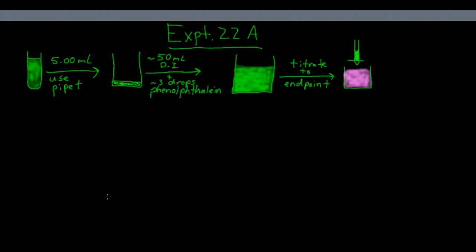This is what you're going to do for experiment 22A. You're going to get an unknown from Brian in a large test tube. There's going to be an unknown number on it. Please, as soon as you get that unknown, put the unknown number in your data table, and you also will put it in your conclusion. You're going to take 5 milliliters of your unknown out of this test tube using a 5 milliliter volumetric pipette. So it's going to be 3 sig figs there, 5.00 mils. Add it to a beaker or a flask. Add about 50 mils of DI and about 3 drops of the phenolphthalein indicator.